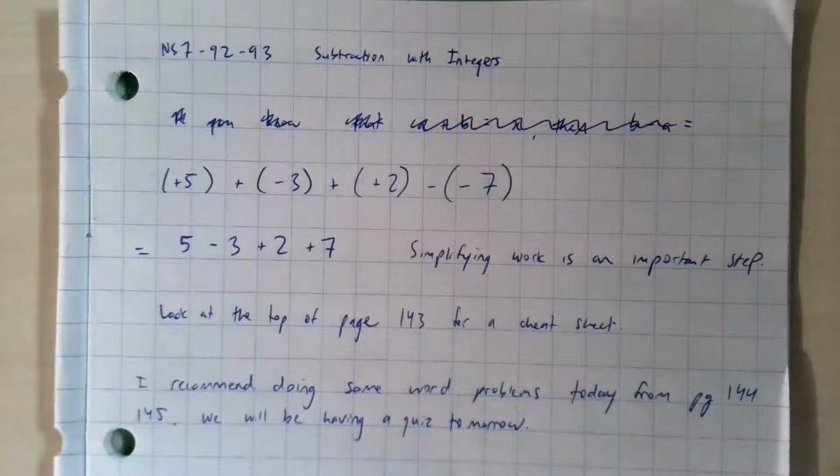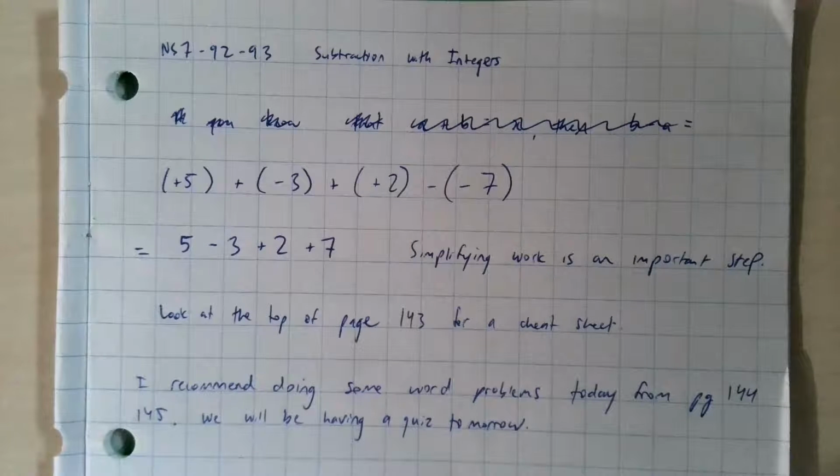So we've been talking about subtraction with integers and adding with integers and all these sorts of different things. And I think it's important for us to understand that when we're doing this work, one of the very first steps that we should do to remain consistent and to give ourselves the most opportunities to be successful is to simplify our work before we get too far into it. Because there's lots of negatives and additions being thrown around in different ways that they're being written out, it can become distracting or it can cause you to run into problems. I would always recommend that you simplify your work before you do anything else.